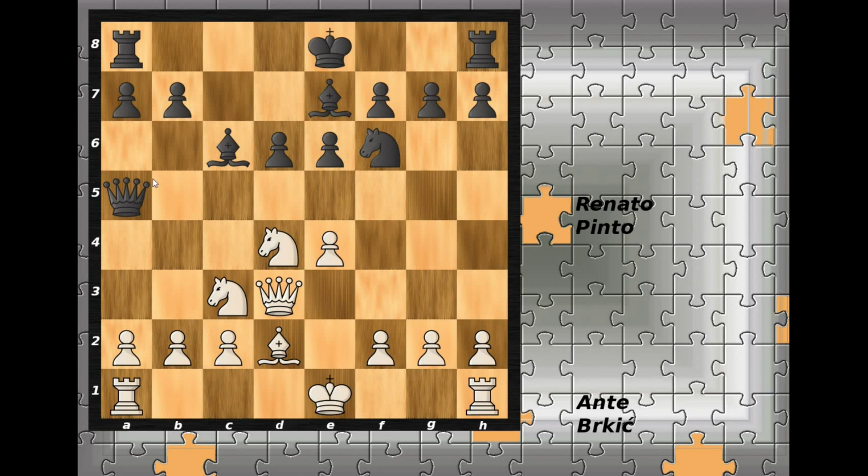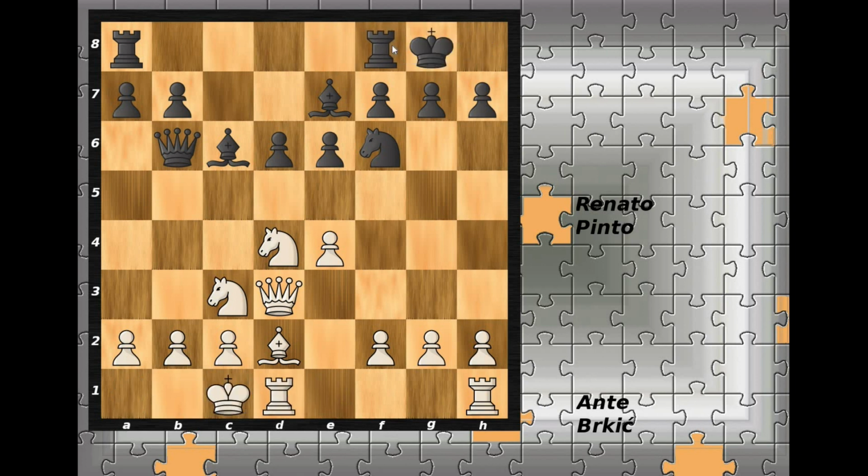Queen goes to b6, avoiding discover attack. White castles queen side and black castles king side. So we have opposite side castling and therefore we are expecting a sharp battle. And white continues with f4, trying to take over the initiative. Black doesn't waste time and responds with d5, counter-attack in the center.